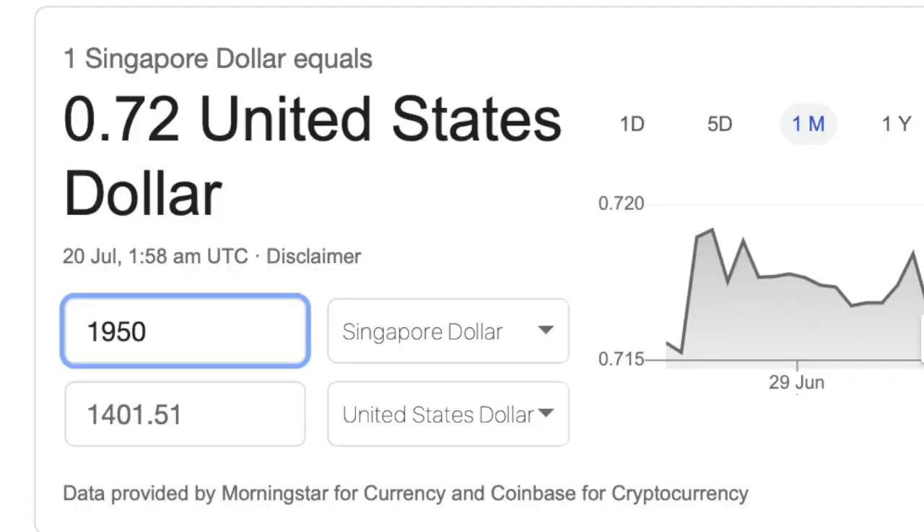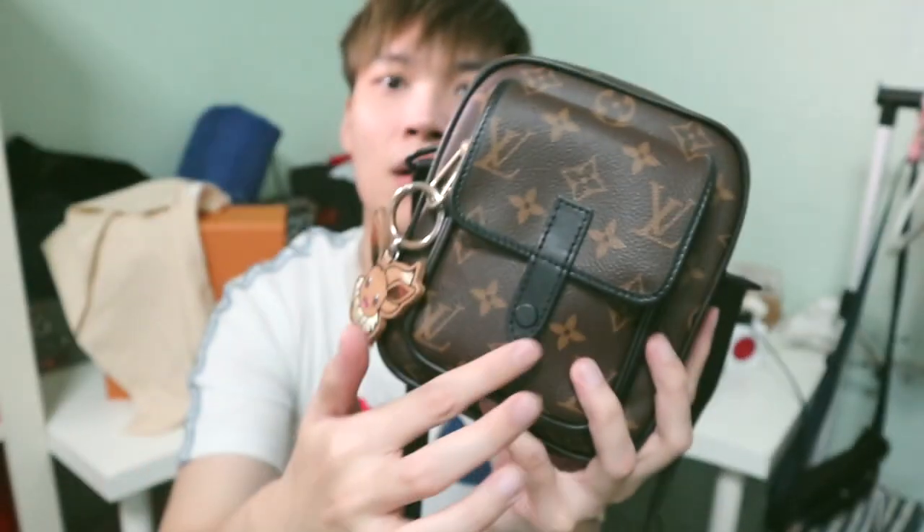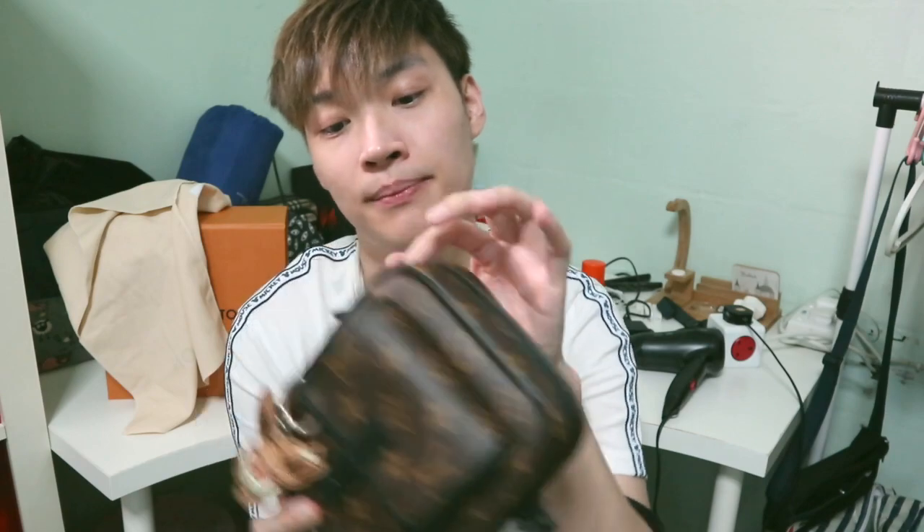Overall, I feel this bag is pretty worth the buy. It's retailing at $1,950 Singapore dollars. As compact as it is, this bag has everything I need. Right now a lot of bags are at least three to four thousand dollars and above, so $1,950 is quite reasonable — I think they categorize it as small leather goods. The finishing is all in black, and you can actually exchange the zipper, buckle, and strap once there's wear and tear.